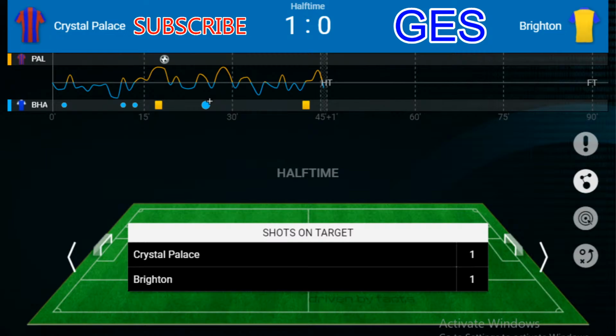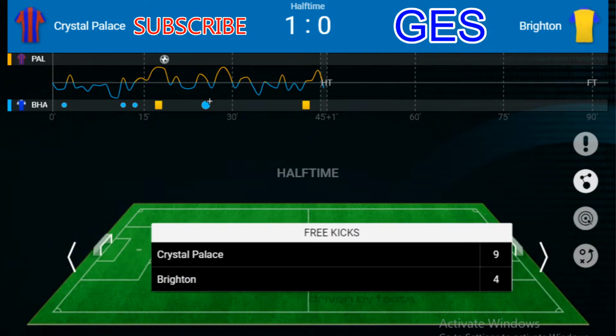Brighton have had chances. Lamptey had his own. Bissouma fired wide. White as well. And Maupay also going close. So Brighton have had the more possession. They've just been countered perfectly by Crystal Palace. Palace 1, Brighton 0. Half-time at Selhurst Park.